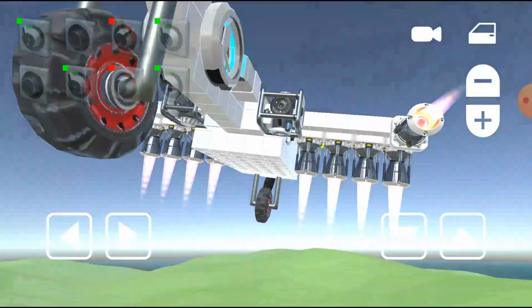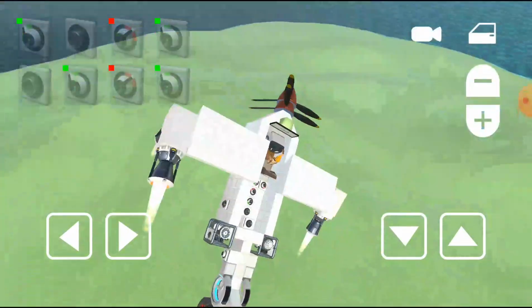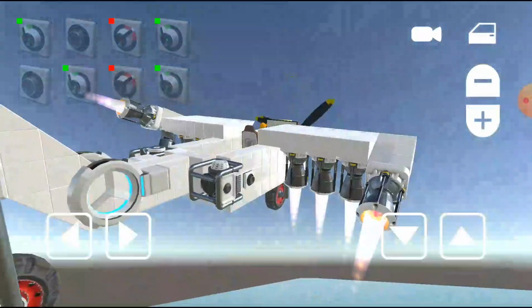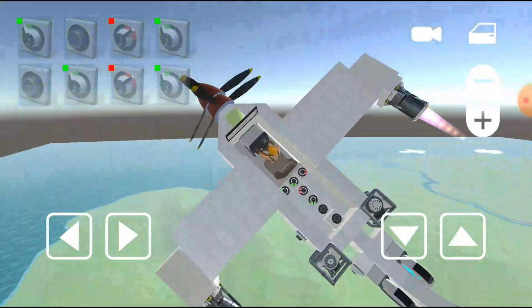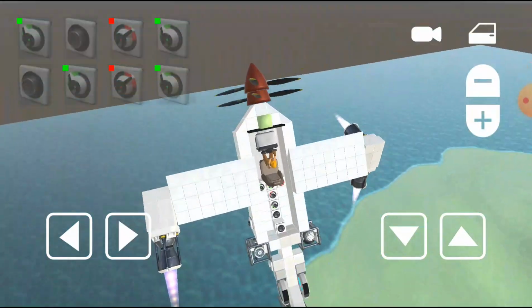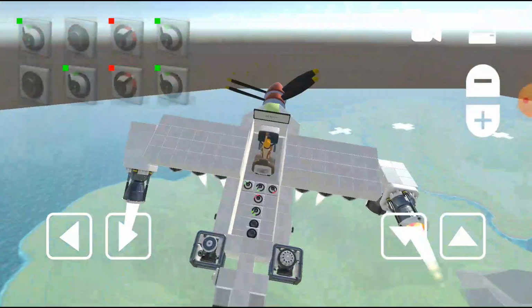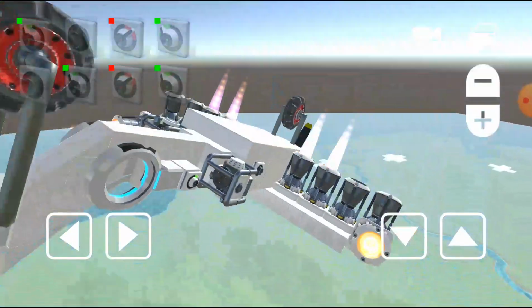And I'm gonna just fly this plane, and wait, what happens if I go up like this? I'm gonna go up high and then just drop down below. I'm gonna try and do a proper landing. Hold on. Alright, there you go. Alright.